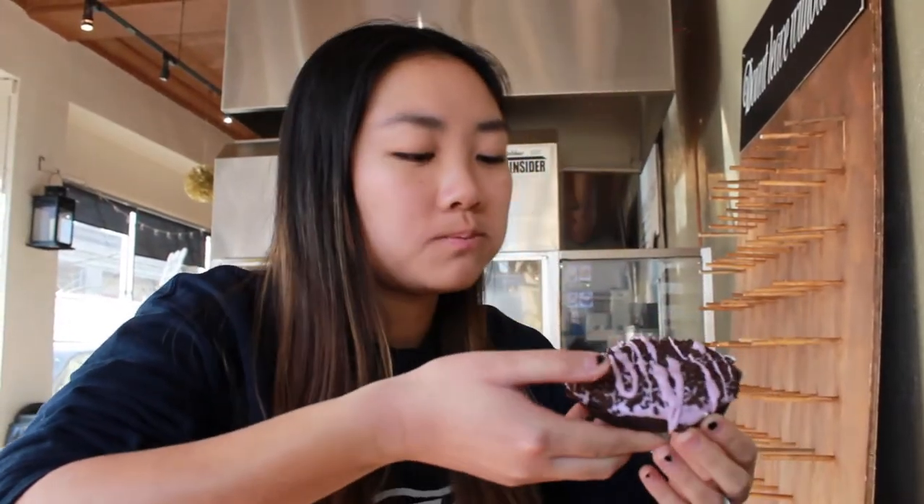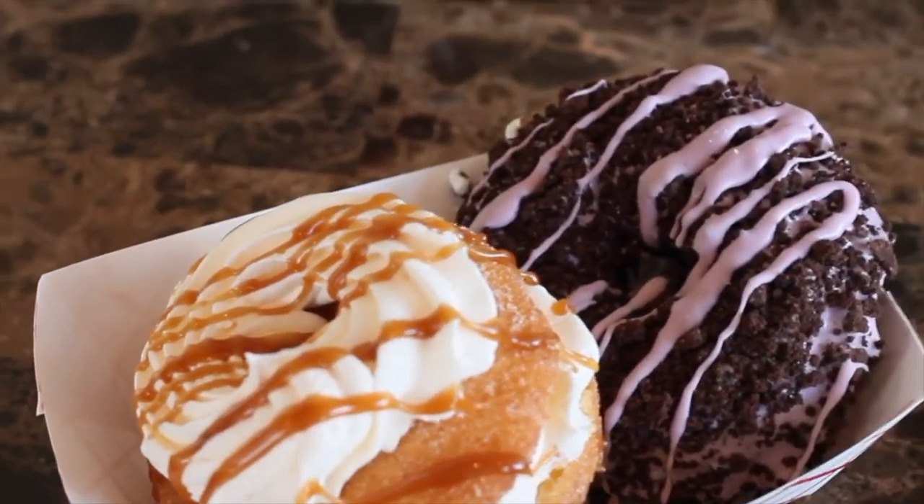These are so good. I just think that chocolate and berries generally are a great combination. It looks very heavy and dense but it's not. The crumble adds really amazing texture to the top. I could have one of these every day. Alex, your turn. This donut is a lot more moist and dense, but the crumble adds this really nice texture that completely offsets that.